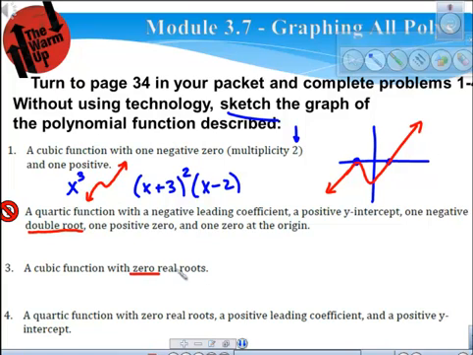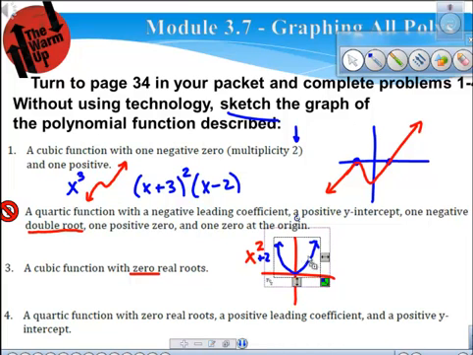Zero. That means that they don't have any real roots. So think back when we were dealing with a quadratic, a parabola. If I was to put this on the coordinate plane, we know that it would cross right here and then go up. Okay? So if I added something to this, like +2, that means that this graph would shift up 2 units. And so if it shifts up 2 units, where is it crossing the x-axis? See, it doesn't have any real zeros. It doesn't have any real solutions, real x-intercepts, but you could kind of solve it. Okay, and I'm going to get into that a little bit more later.